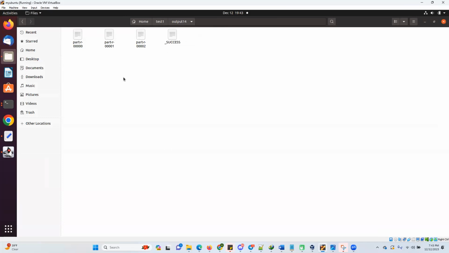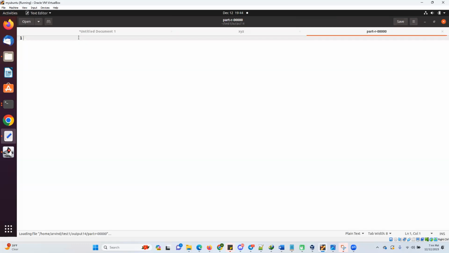Can you see 3 files created? Part R000, part R0001. But this naming convention you cannot change because it is not in our control. Whenever output is coming from the reducer, your output file name will be part-R. When your output is coming from the mapper, sometimes you don't need a reducer. In that case, your output file name will be part-M. I will show you the case where mapper output is coming and you don't need any reducer. That is called map side join, where you get output directly from the mapper.